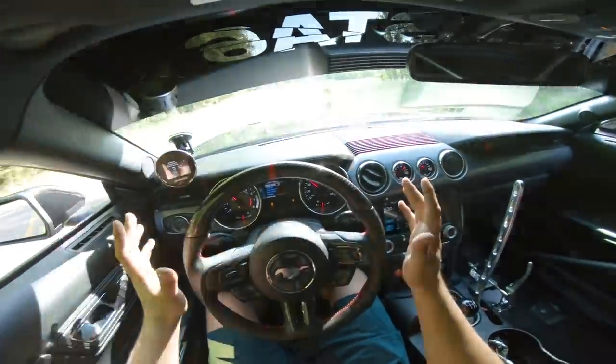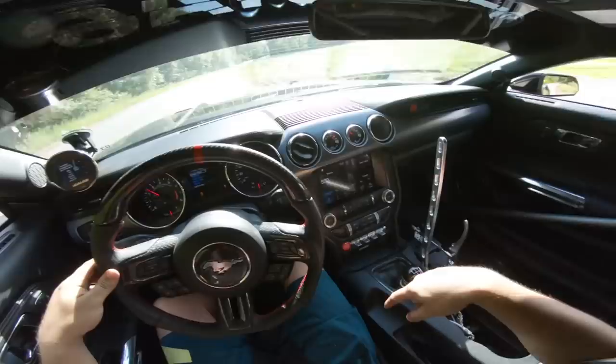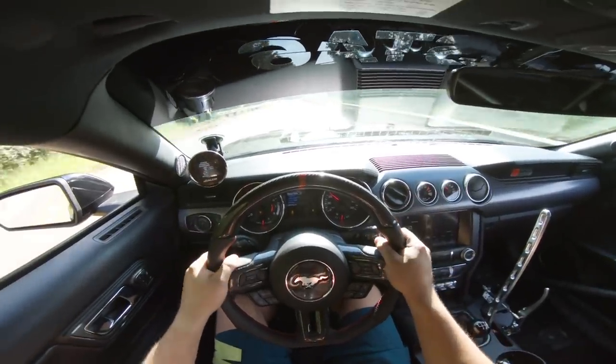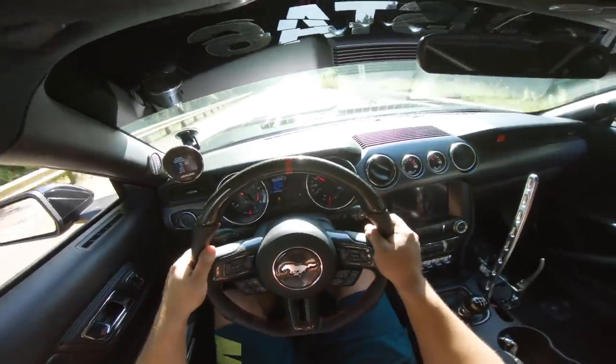We put solid bushings all over the car. We've got a solid shifter now. I've got solid seat mounts. We've got solid everything that you could imagine. So you really feel like you're at one with the car. Like I said before in a past video, it's just really freaking cool.